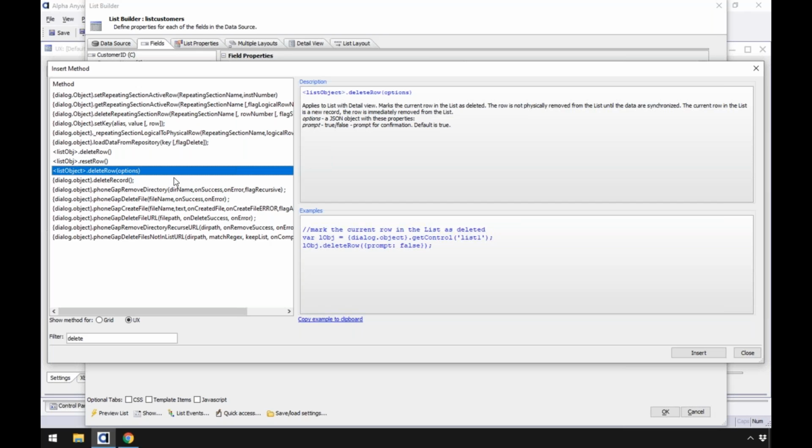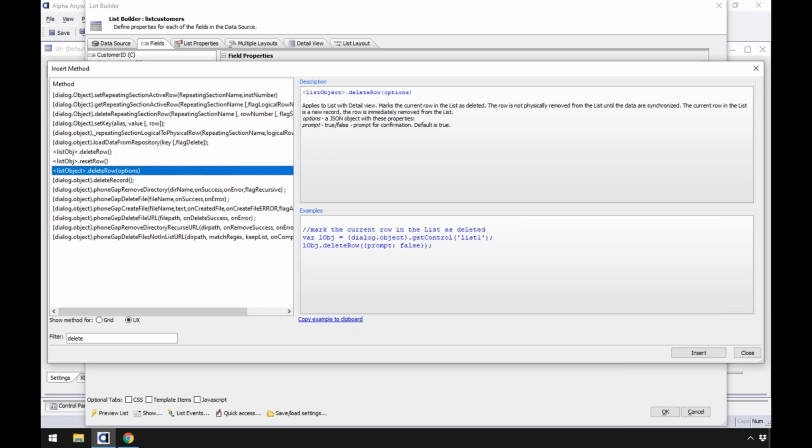So there's no switch to say add delete to the row, but you can add your own little icon, your own little capabilities, and then you just trigger this on delete event or the delete row event, and then what it will do is mark the current row as deleted, and then that will allow you, when you synchronize, to delete the row, and everything goes from there.